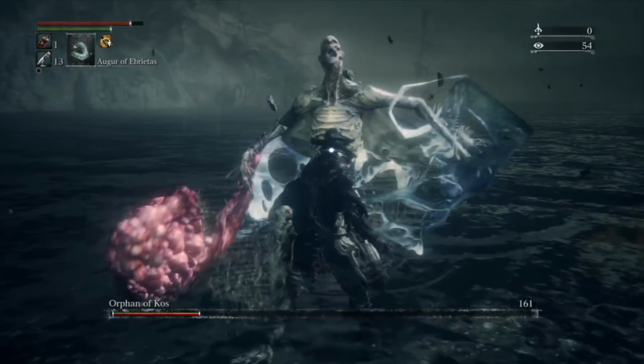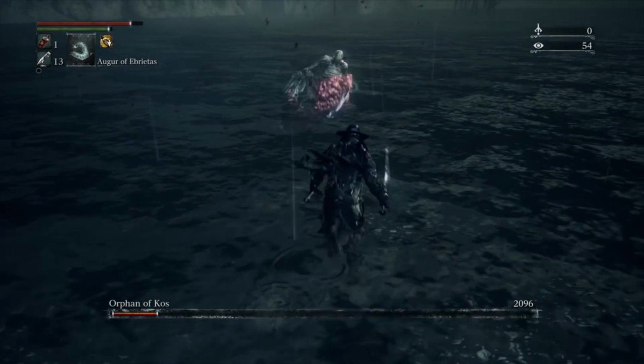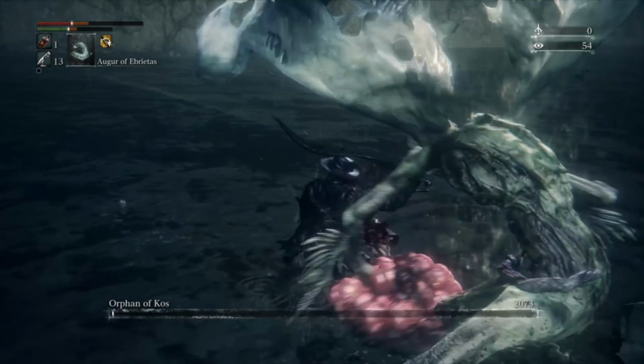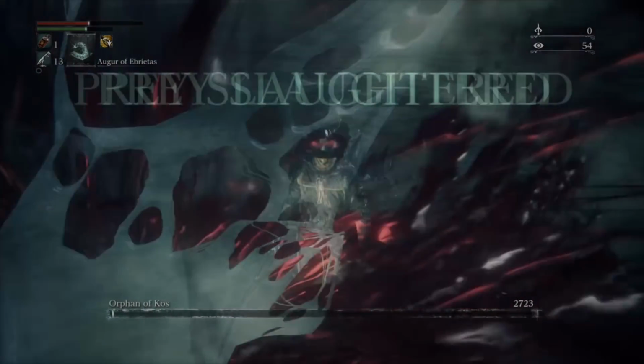You can get this weapon by defeating the final boss of the DLC, the Orphan of Kos. He can be tough to take out, but parrying him is your friend. Try to dodge towards him instead of away because he has some nasty follow-up attacks. Once defeated, the Kos Parasite is yours.